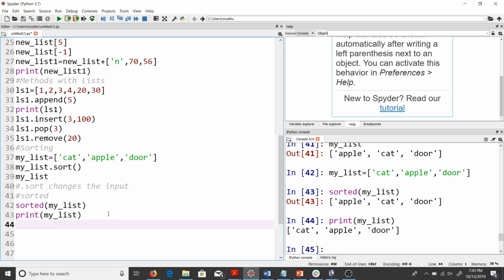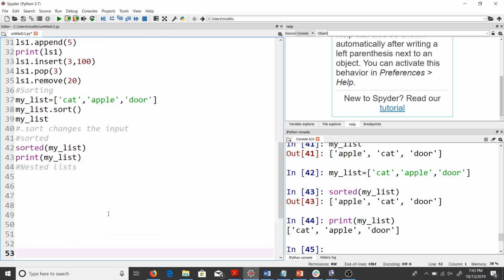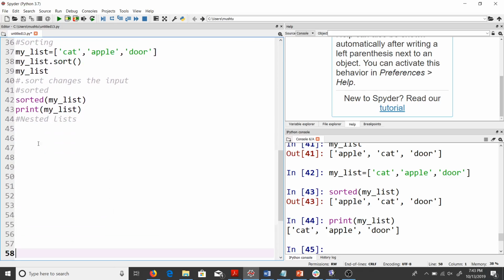Okay, and last in this lecture, I would give you a little idea of nested lists because these are extremely useful when we are working with loops. Nested lists, as the name suggests, is nothing but a list within a list. So I can create a list. Let's say this is my outer list, and then within that I can have multiple lists, all separated by commas.